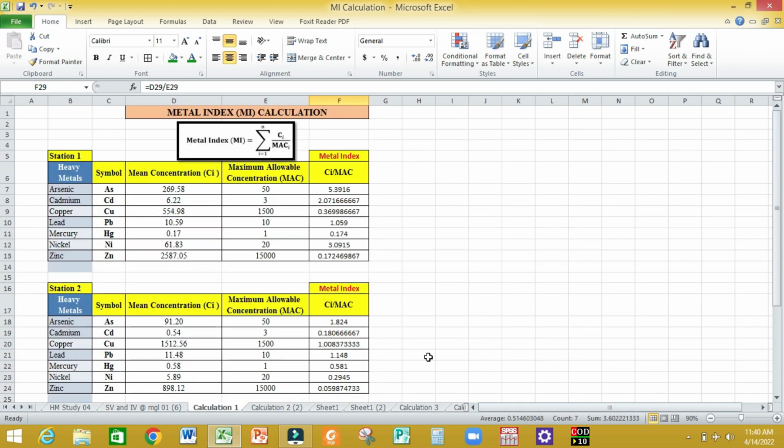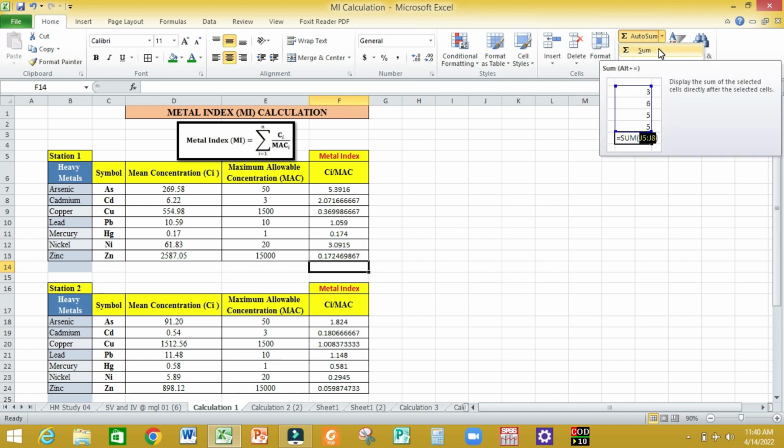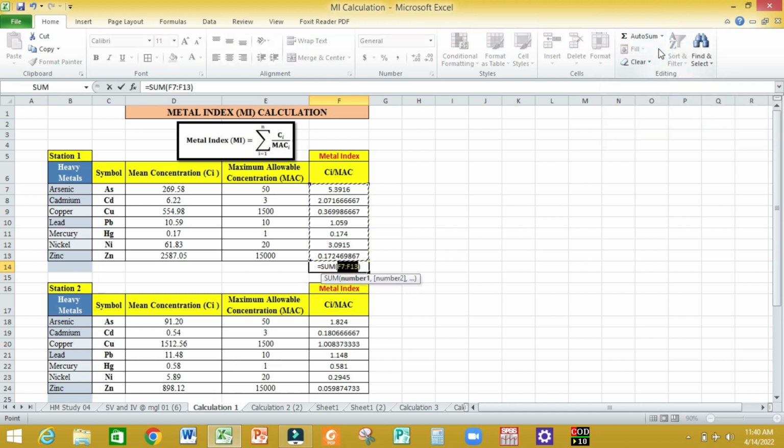So now once you have done this, the formula, what does it say? The formula of metal index is summation of Ci by MAC, which means you have to sum all these different Ci by MAC. Okay, so click on this cell, go to auto sum and then click on sum and then press enter key.